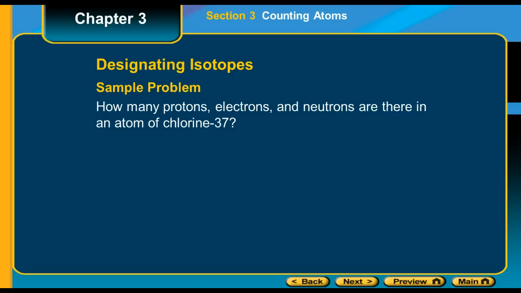So here's a sample problem: How many protons, electrons, and neutrons are there in an atom of chlorine-37? So they're telling us that it is an atom that has a mass of 37, and it's chlorine. So chlorine by nature has a specific number of protons. Anytime we pick up chlorine, it'll always have the same number of protons. You can check the periodic table to find Cl, and that will tell you the atomic number, and it is 17. Now I don't see any kind of charge listed on my chlorine-37 there, so that means that the protons and the electrons are equal. So my electrons will be 17 as well. Now to determine the number of neutrons, I have a mass there, 37, so I'm going to take my mass minus my protons, and that will leave me with my neutrons. So I have 20 neutrons in that particular isotope.